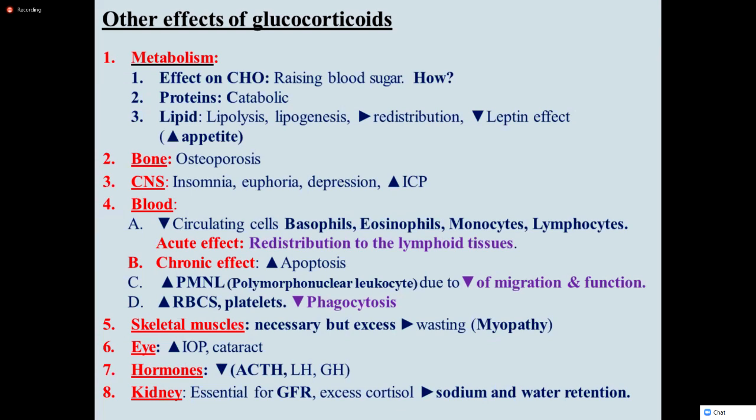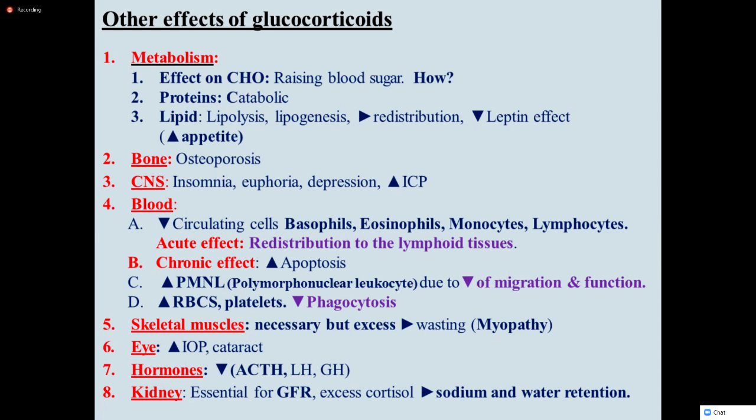Then leptin effect, it decreases the leptin effects. What is this leptin? Leptin is also called satiety hormone. Its effect is that it gives a satisfaction after eating the food, that now no more food is required, so the person will not eat. But these glucocorticoids decrease its effects, and the person will be having hunger, and he takes more energy. So we do not require all these effects. Long-term use of glucocorticoids may lead to these effects.